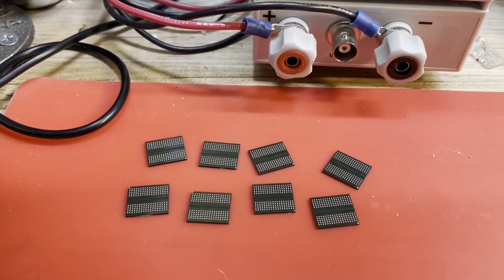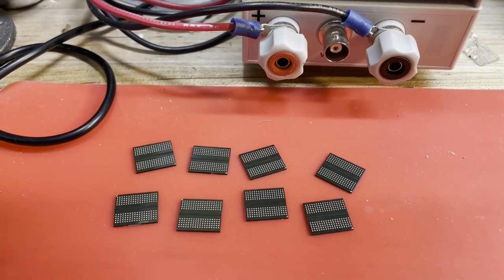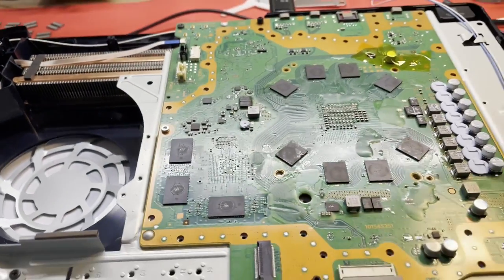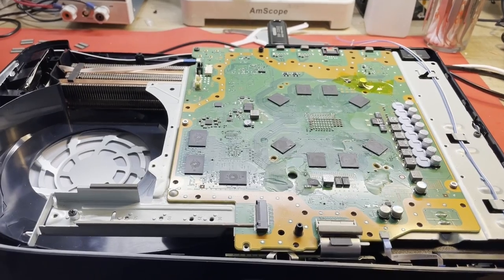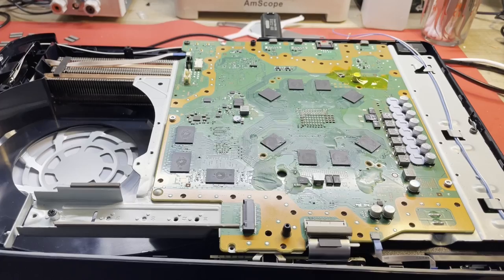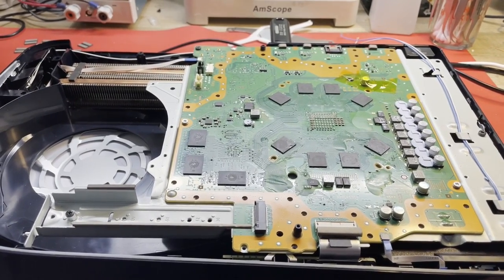And I have already pulled and reballed 8 RAM ICs right over there and reballed those by hand. And yes, it was every bit as fun as you could imagine it was. But it had to be done, and I am going to get a stencil for that because that's ridiculous. But we'll change this out one at a time and test it and see what it does. That's all I know to do at this point. I've got to try something.